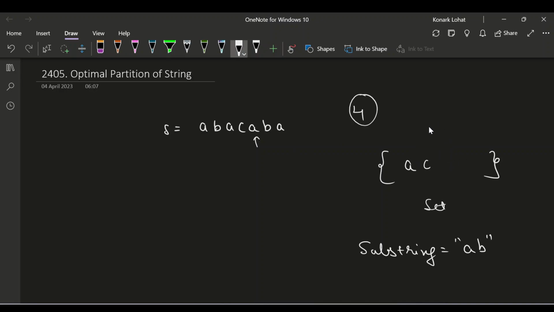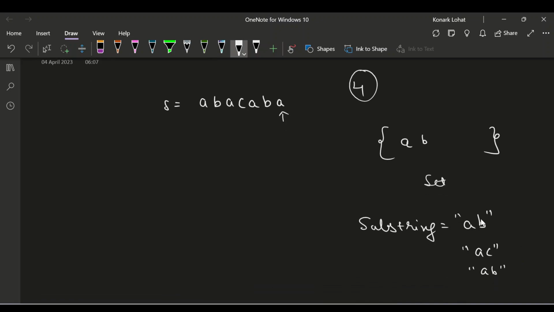This A will not be registered now, and we'll say that this string that is AC is another substring. And we'll clear this out because we have already registered it. And then this A has to be inserted into the set. Now we move to another element, that is B. Okay, we have B. And again, now we move to another element, and that is A. A is already there, so we are not going to have A directly, but we are going to first store this substring or increment the substring variable, and then we are going to clear it out, and we'll say that this A is also in the set.